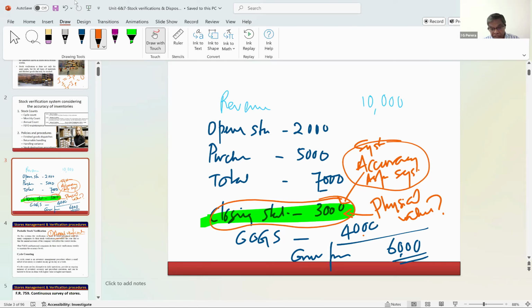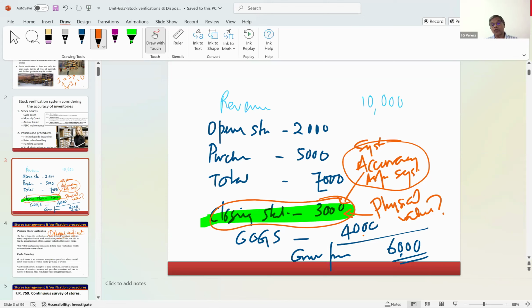Therefore, auditors and the financial controllers or accountants prefer to take a physical count and take that value as the closing stock value to prepare final accounts. That is the reason we normally do annual stock verification. It is done closer to the end of the financial year. Why at that period? Because we want the accurate stock value to prepare financial reports. I hope it is very clear. So no two words, we have to take annual stock verification, because we should have the correct figure to prepare our financial accounts.